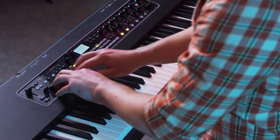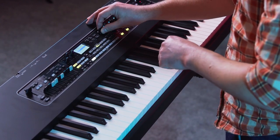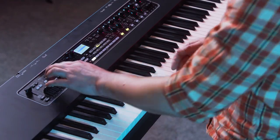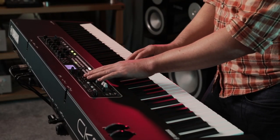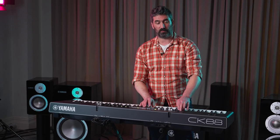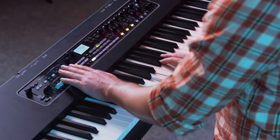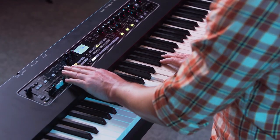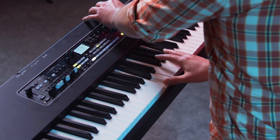Okay, let's go into the organ here. There's a bunch of different models here that we can go through. There's five initial ones which work with the drawbars really well. So you've got your harmonics here. And with these organs, it's great to go through the rotary speaker, which gives you that width and that stereo field. And I can start driving that as well.